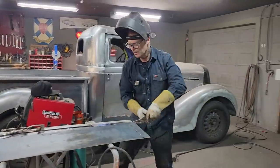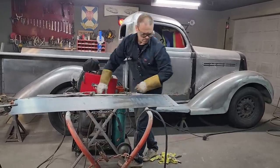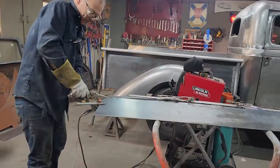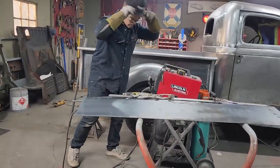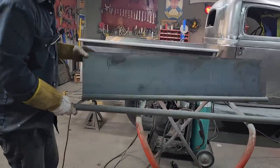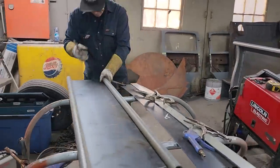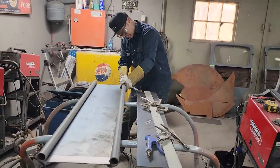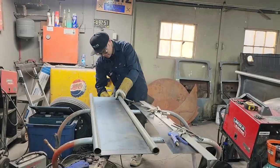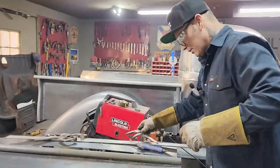All right, let's put another piece on the other end. Shut that off for a second. Take that off. Find another piece of pipe that I cut. Let's do the exact same thing. Now, on this one, what am I going to do? I'm going to tack this on and try it before I zap it on. I'm just going to tack it on maybe in the center and either end.